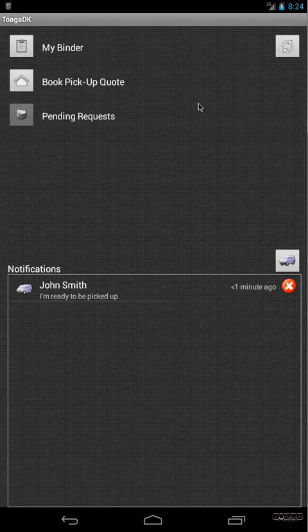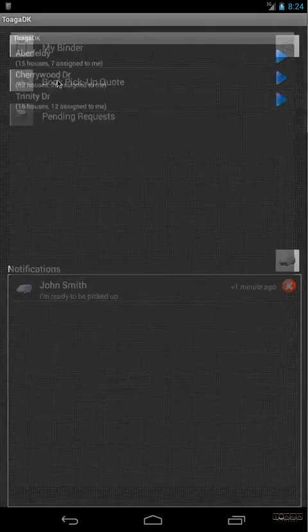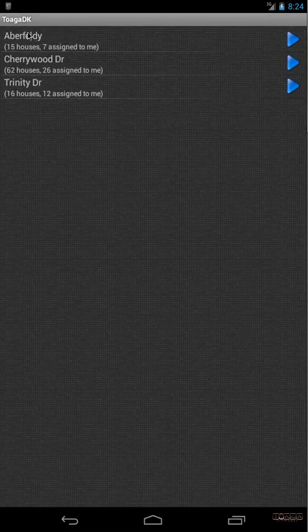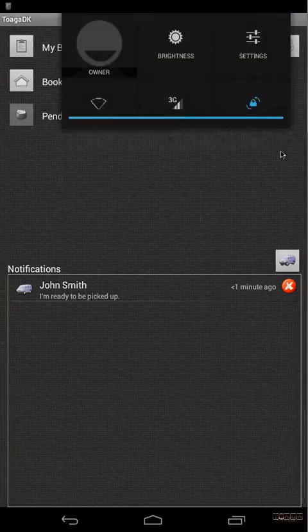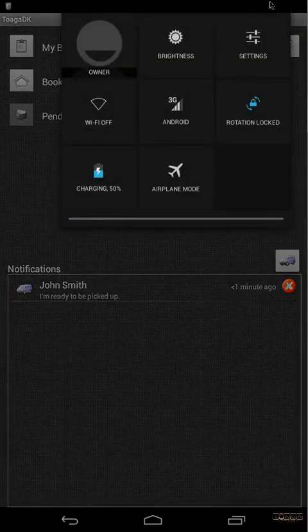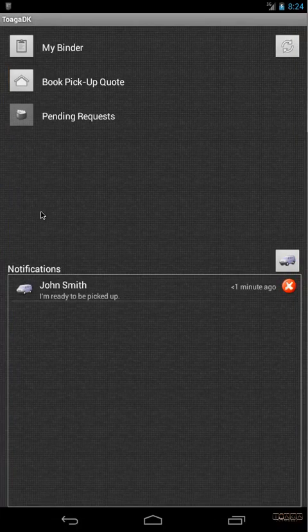So you would pick up the work using the refresh button, and then once you have your binder, you go into your binder and make sure that you've got the work that they just gave you and everything looks good. Then you would simply, in the upper corner here, turn your Wi-Fi off. Your tablet may or may not look like this. They all look a little bit differently, but it's best to turn your Wi-Fi off at this point so that you're not wasting battery. And then you would go out and collect your leads in exactly the same way that we're doing them here.